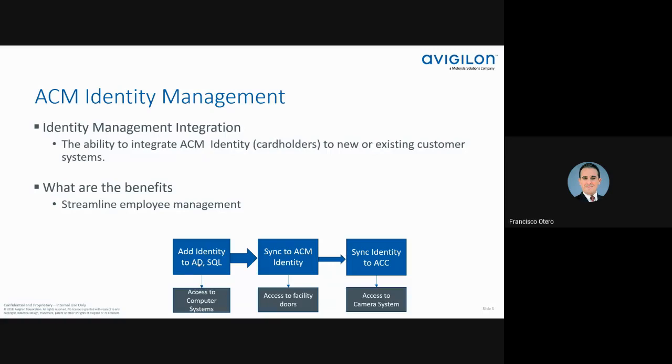Okay, so we can do things like that, and then syncing that with the video side, right? So now I can also say, I'm going to add a permission to this person in Active Directory, which will give them access to the access control application as an operator, and also will give them access to the video system as an operator, access to ACC.